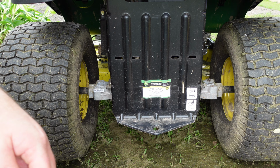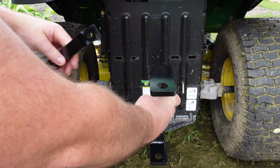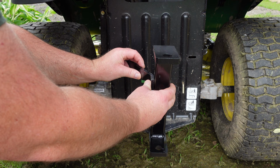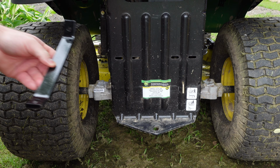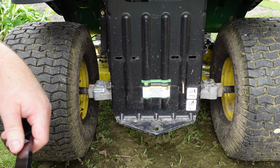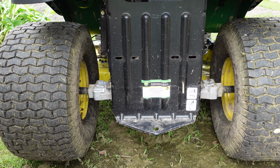But that's what we're gonna get onto here, and the way it looks, it's pretty darn simple. I don't think I have to drill any holes or do any kind of BS. I mean, that looks like it's just gonna bolt right up on both sides, so I hope you can see that. Yeah, no, shouldn't be any fucking around. I gotta get up under there though. I don't know how I'm gonna do that, but I will figure it out. Because why drill a hole when you can use what's already there, right? And I do believe these are gonna line up good enough. So, yeah, I'm gonna set up here and we're gonna get into it.